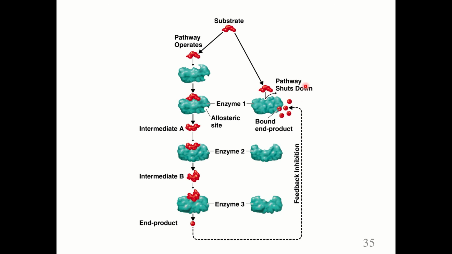Notice that they are an allosteric noncompetitive inhibitor. They're bonding to a site other than the active site, but they're changing the shape of the active site so that the substrate can no longer bond to it, shutting down the entire pathway. This is important because it ensures that we do not build up too many products within the body. However, it must be able to turn off again when needed in order for the metabolic pathway to initiate once more.